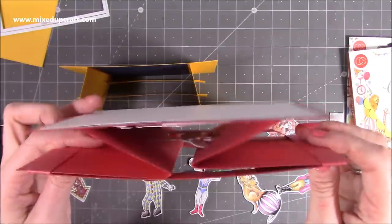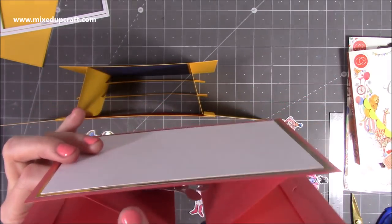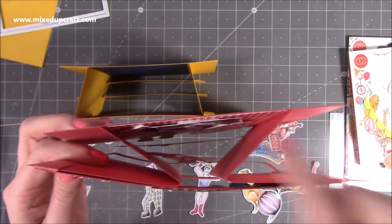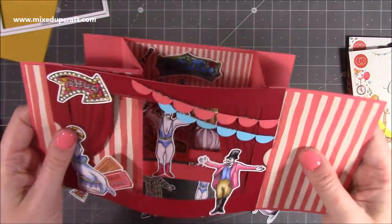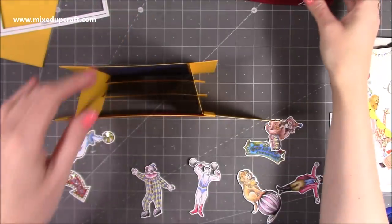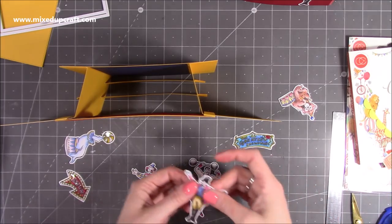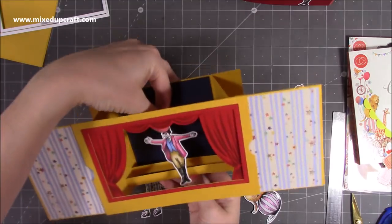On the back one, you can see by the time this closes, you've got a much wider or longer section there to be able to stick things on. So just make sure whatever you stick on there, as you go to close it, just check that it does all fold flat, okay?